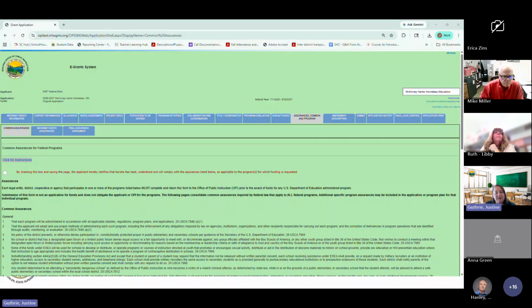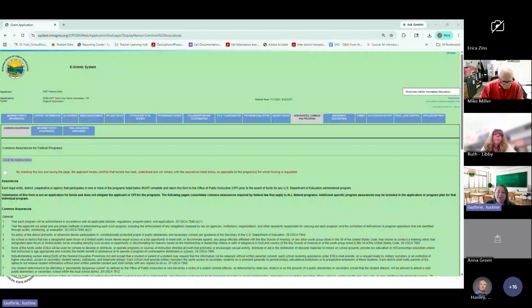So I will send all of you this material. I will also send you a survey so that you can let me know that you have an intent to apply. That'll give me an indication of about how many districts are thinking of applying. It doesn't mean you must apply, but if you could let me know that you're likely to apply, that would be great.